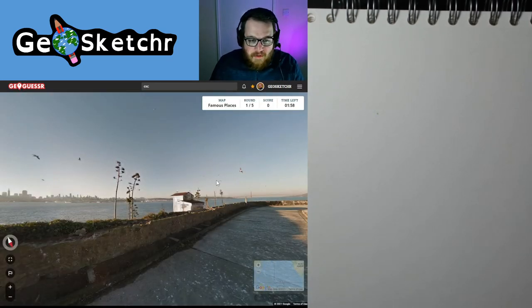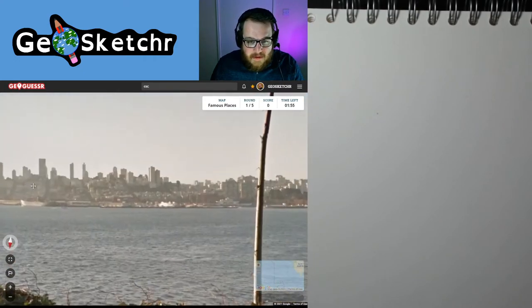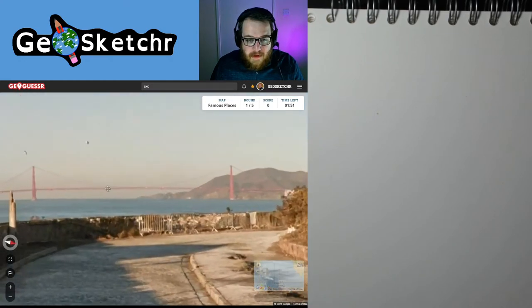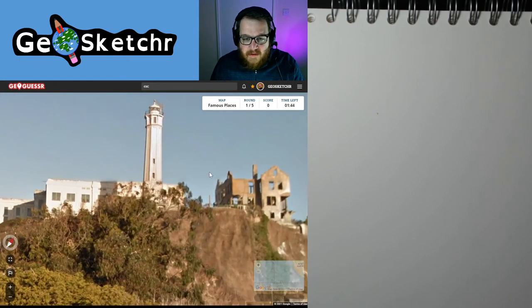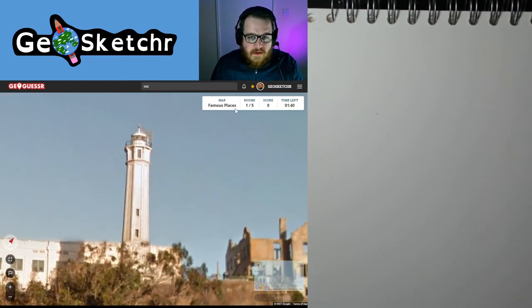And on to round one. So we're somewhere famous in the world. I wonder where we could be, where there's a big red suspension bridge. Stop wasting time. We're on Alcatraz. We're going to draw. It's got to be the Alcatraz Watchtower, surely.